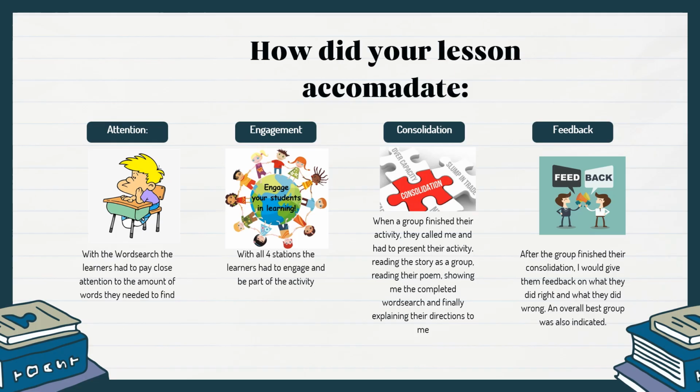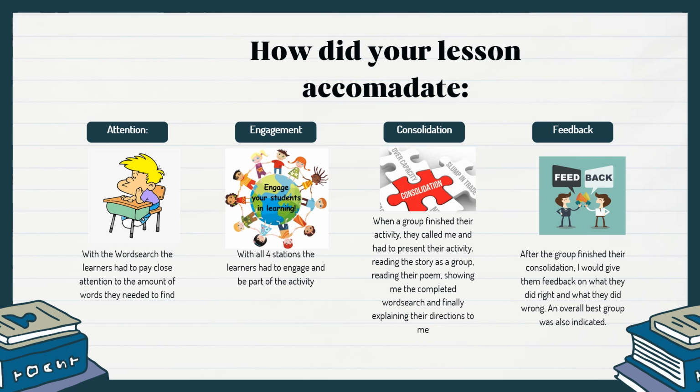How did my lesson accommodate the following? Attention: with the word search, the learners had to pay close attention to the amount of words they needed to find. Engagement: at all 4 stations, the learners had to engage to be part of the activity. Consolidation: when a group finished their activity, they called me and had to present the activity, reading the story as a group or reading their poem, showing me the completed word search, and finally explaining their directions to me.